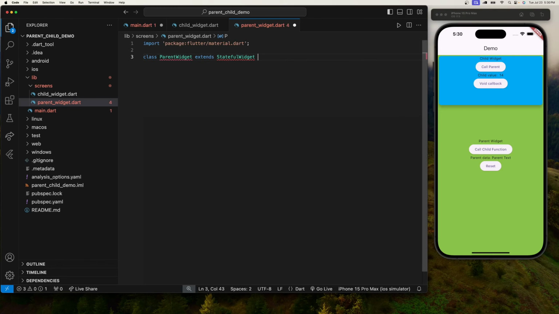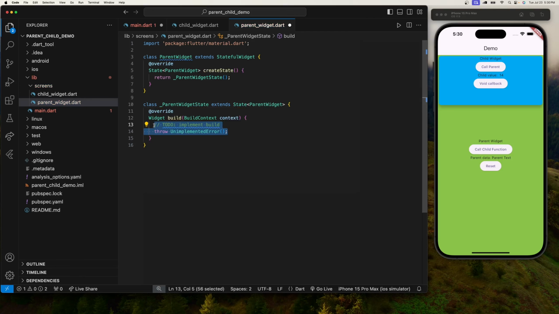And I'll make a createState. And we'll set up a build here. And I'll make this parent widget. There we go. So we got this set up. I'll make a return.